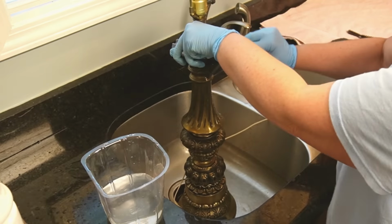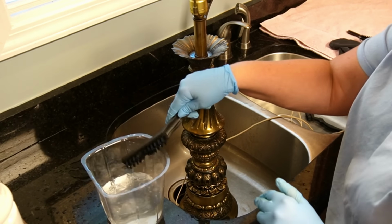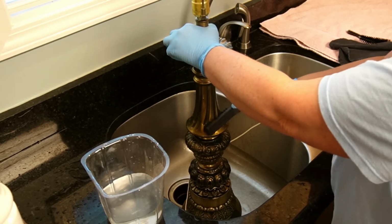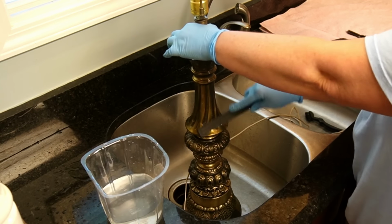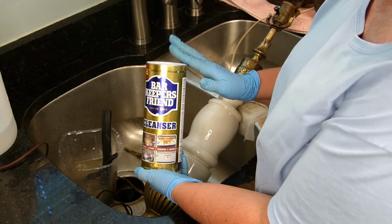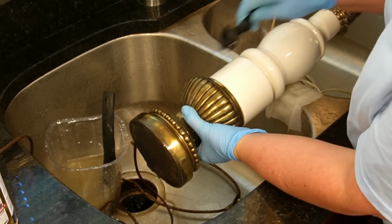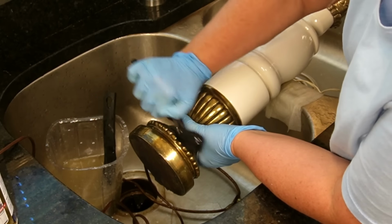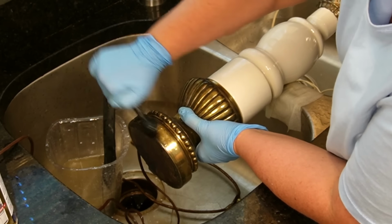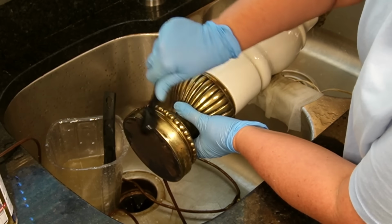That does it for our high-end lookalikes, but I did want to share our vintage lamps with you. We got them all cleaned up by using a mixture of half vinegar, half water, and a stiff brush. I do end up using some Barkeeper's Friend here in a bit, and it really does help get some of the tarnish off. I didn't want them super shiny because I love that aged look, so I was careful not to remove too much of the tarnish. Also, these were not plugged in and we hadn't rewired them at this point, so it was perfectly fine to set them in the sink to rinse down.